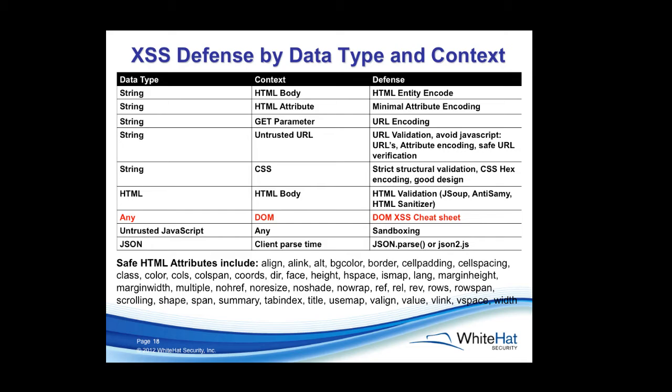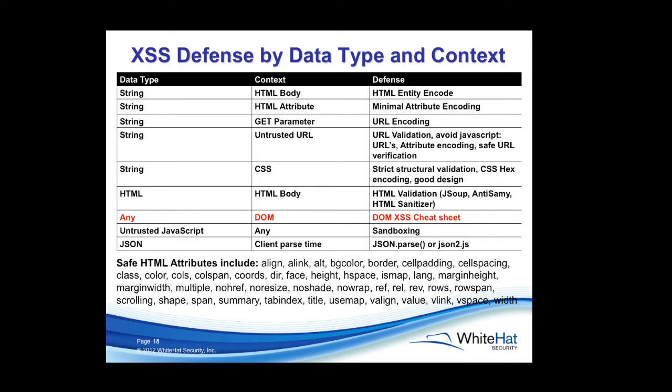We also have the whole issue of DOM-based XSS, and that's a whole other set of defensive techniques we need. Avoiding certain APIs, having a proper workflow of our JavaScript variables inside the DOM, avoiding certain ways of rendering data. It's very, very tricky to avoid DOM XSS. We also have untrusted JavaScript, like when we're accepting a third-party chunk of JavaScript, which we do all the time because of advertising or Google Analytics and the like. In that case, we want to do some kind of sandboxing.